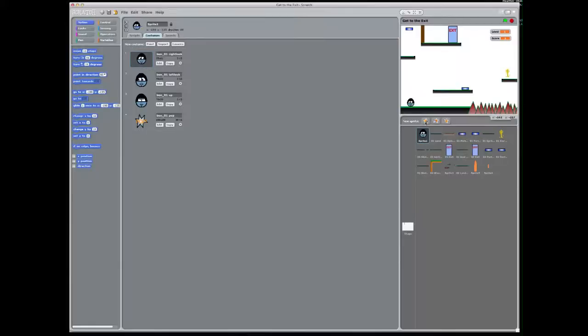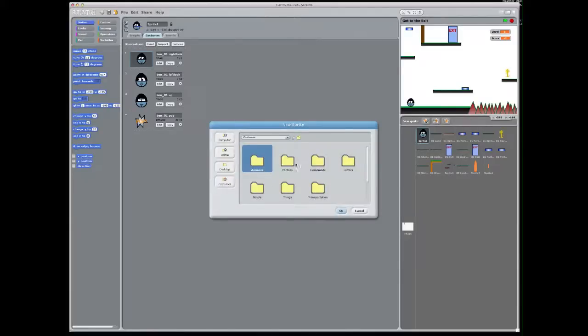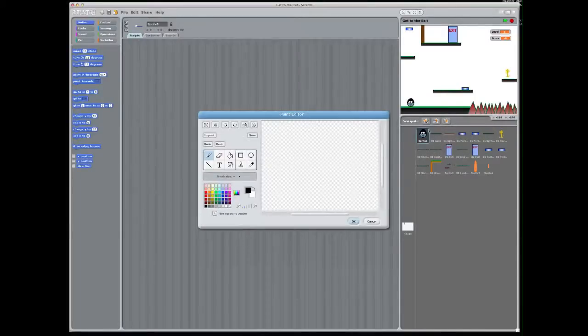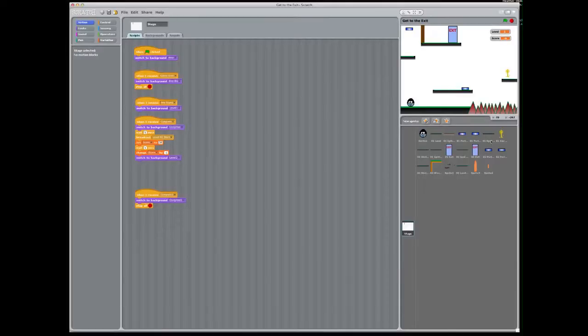They're really easy to import. You can just click on upload sprite from a file, go to wherever you saved it, and bring it in. And it will pop over here, and you can name it whatever you want. Or if you want to, you can draw something of your own in here and save it and use that as your sprites as well. Some of these were created in the game. Some of them were created outside the game just so I could have a little bit better paintbrushes and stuff like that.